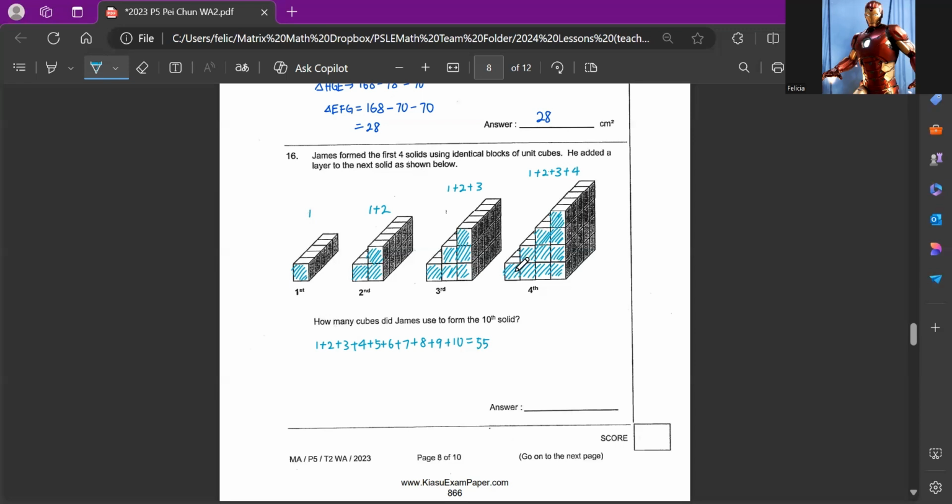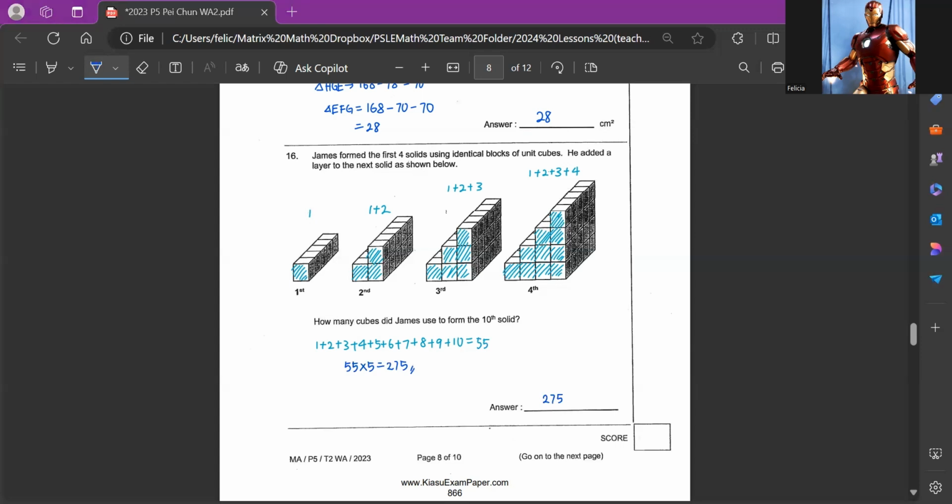Now, every square constitutes 5 cubes. Notice that every square that I colored consists of 5 cubes throughout if you span it towards the back. So since every square behind it is 5 cubes, and there are 55 squares, I just need to take 55 multiplied by 5 to get the total number of cubes. And there you go. That means 275 cubes. All right, so we're done with section A.